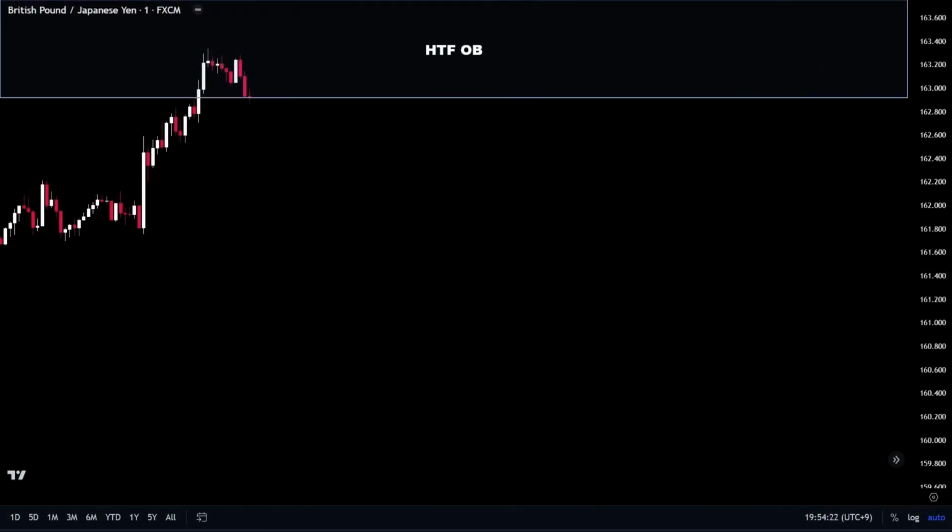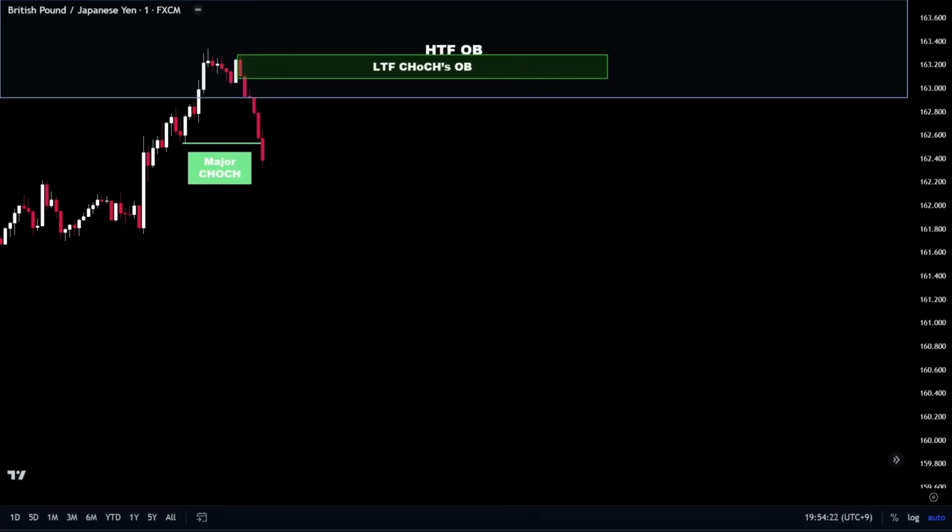Here, we have the 1-minute time frame chart. As you can see, price created a major change of character by breaking this structure to the downside and also left an incredible inefficiency behind. So in the next step, I'm going to highlight the order block generated by this wave. Also, we can easily spot this VSR pattern here, which shows a strong rejection from the higher time frame supply zone. That means this zone would provide higher probability if we use it to take any short position. So guys, we have another confirmation for the entry.